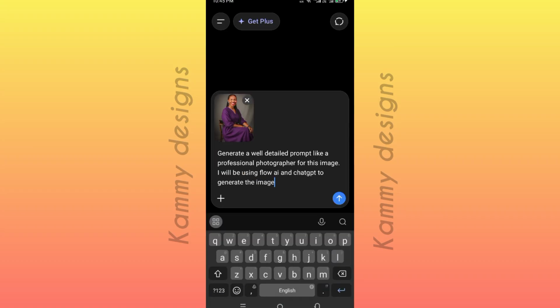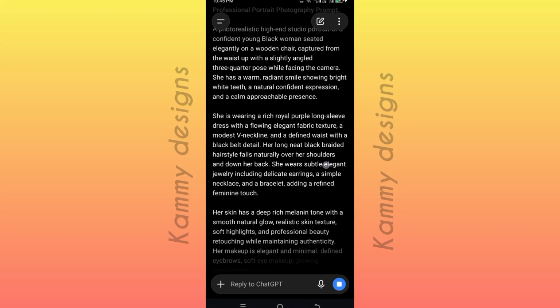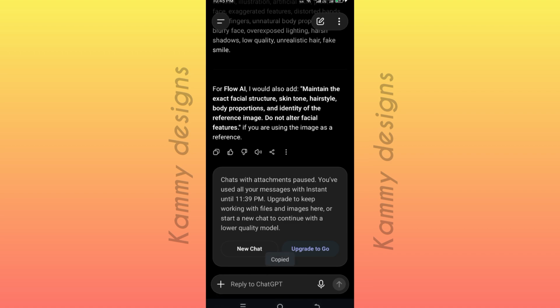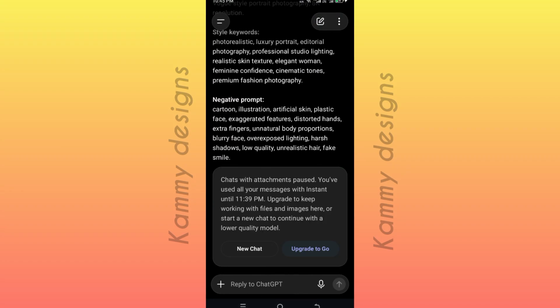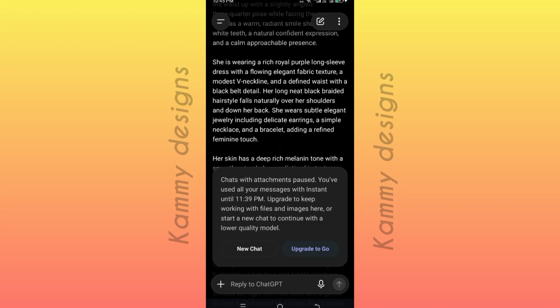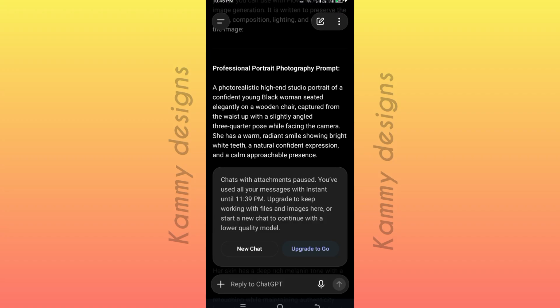So I pasted the prompt that we copied from Cloud. So I'm going to click on this good icon. It's going to give me a prompt. You get? Are you seeing it? What I'm going to do now is to copy the prompt that I've generated in ChatGPT. Are you seeing it? So remember that you can do this, try it over and over again. Even if after you generate the pictures and it's not giving you what you like, you can still prompt over and over again. Okay. So I've copied it.